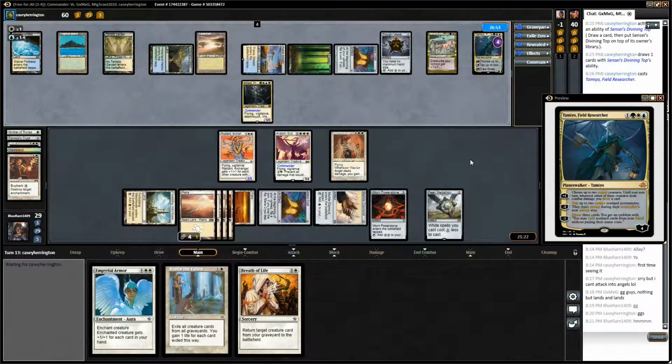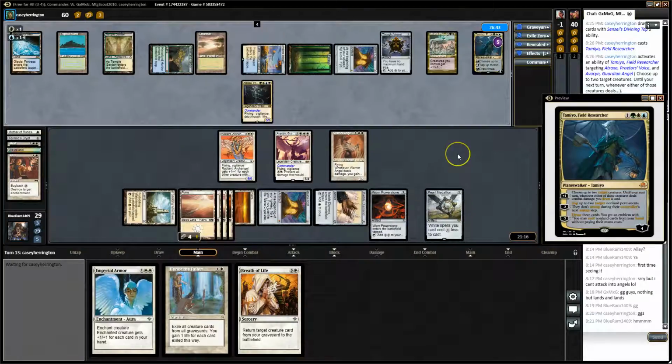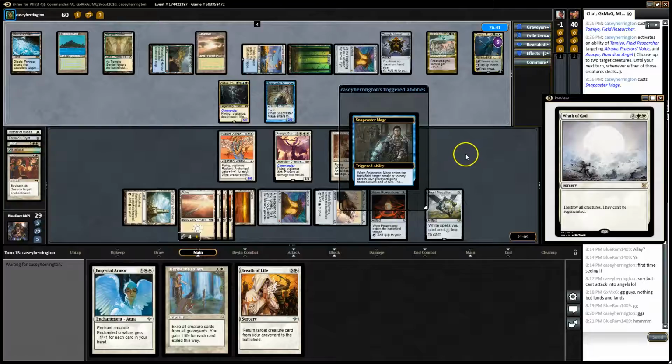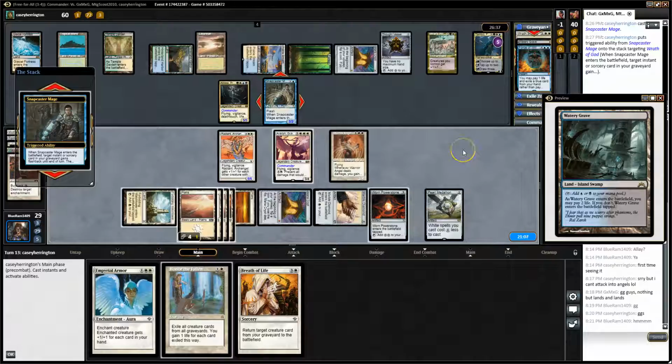That's rude as shit. Alright, so what's gonna happen? Tamiyo can do a couple of things. Whenever either of those creatures deals combat damage, you draw a card. And then there's Snappy. Snappy for what? Wrath of God? What is Snappy doing here? Targeting Wrath of God?